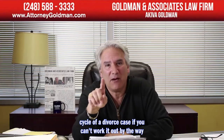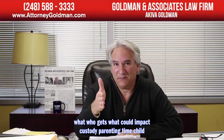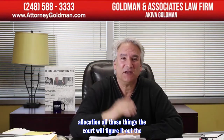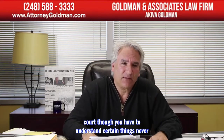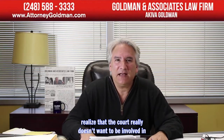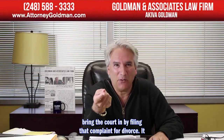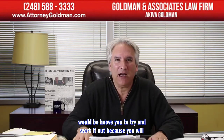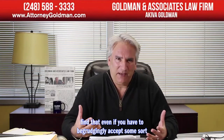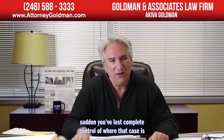That's basically the life cycle of a divorce case. If you can't work it out, the court will set up a trial date — the last resort. The court will determine who gets what: custody, parenting time, child support, alimony, property settlement, asset division, debt allocation. You have to understand: never go in thinking it will go 100% your way, because it never does. The court doesn't want to be involved in your personal life — you bring it in by filing. It's better to reach a settlement begrudgingly than to have a judge in a black robe decide everything, losing complete control of the outcome.